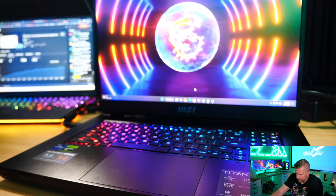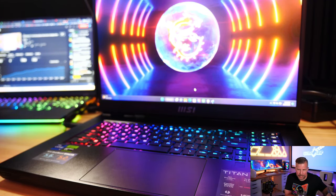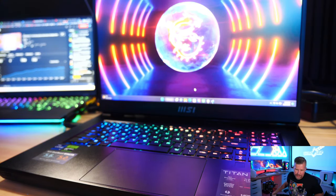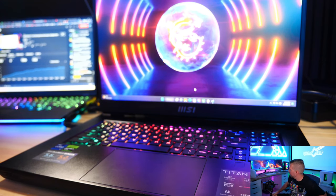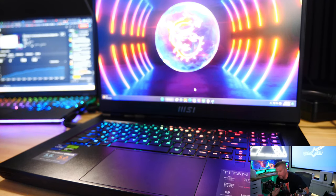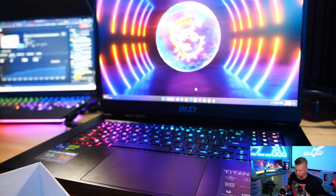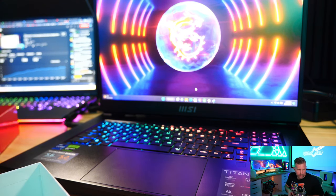All right. So let's go ahead and do the display test and see how many nits of brightness we get for our measurement. I'm expecting, I think we're going to get 600. Let's find out. Because of the way HDR works, I don't think HDR is going to be compatible with the Spyder 5 Elite.